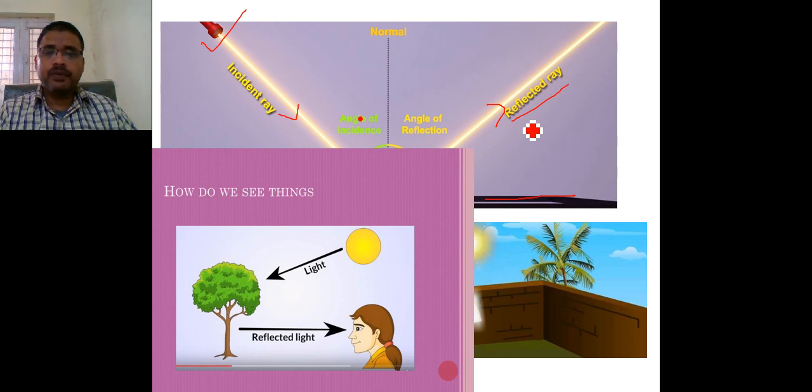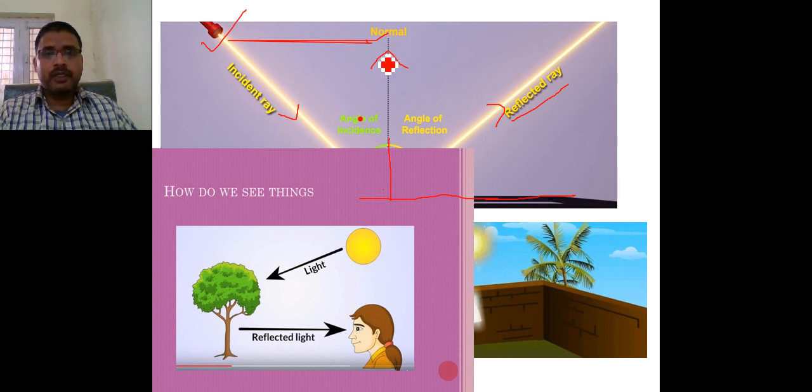The line, or we can say the ray, which comes from this position is called the normal. Why is it called the normal? Because it is perpendicular to the surface. And when the rays come along the normal, the reflection takes place in the same direction. That means the reflection takes place on the same path, and this is called the normal ray.